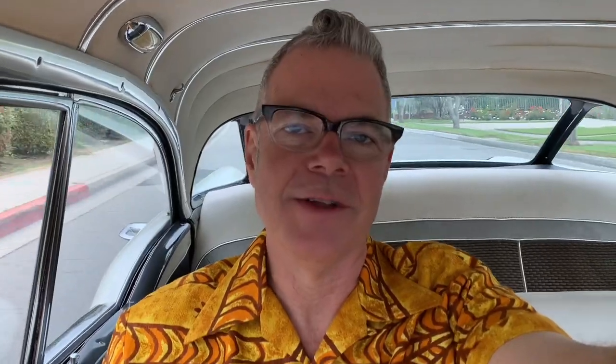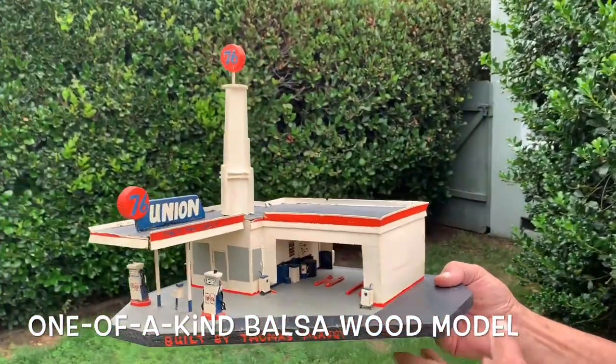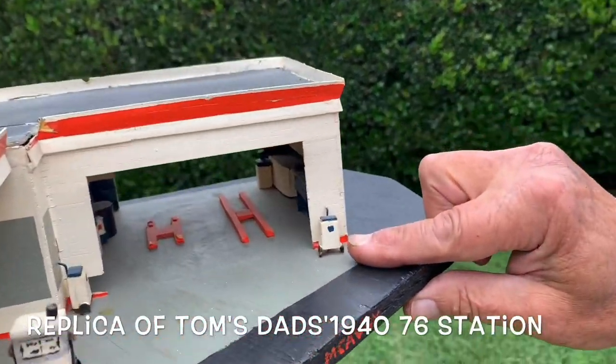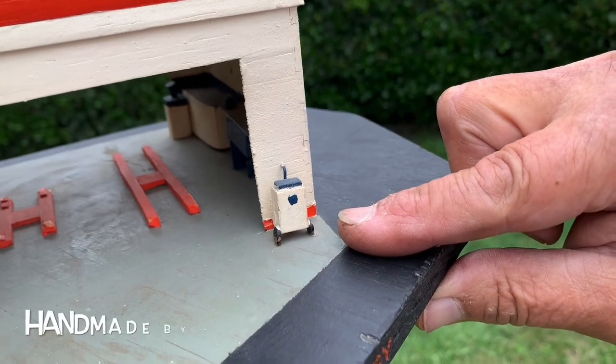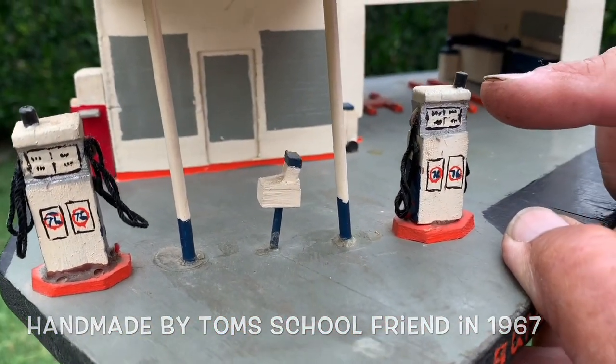Tom grew up at a gas station in South Los Angeles — wait till you see this gas station. This was our Union Oil Station on 43rd and Leimert in L.A., in Leimert Park. The battery chargers — we had two battery chargers. And then over here on the pumps, which were dual pumps, on top were the battery bottles.